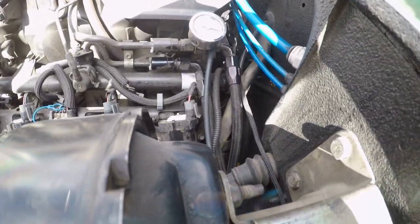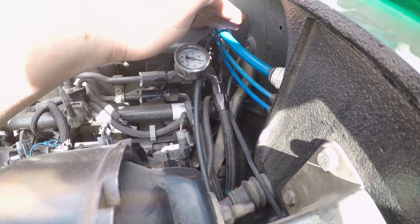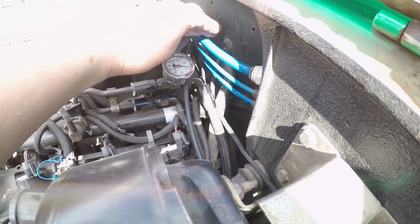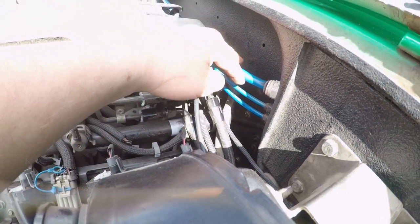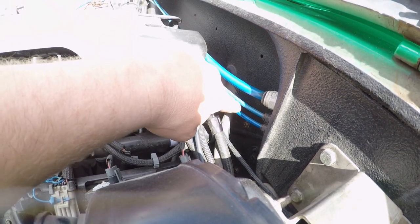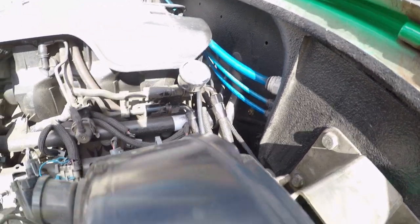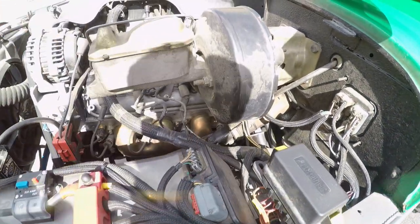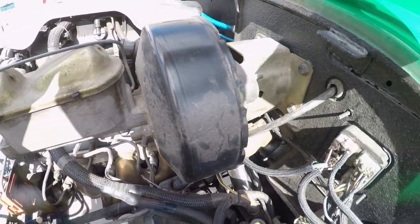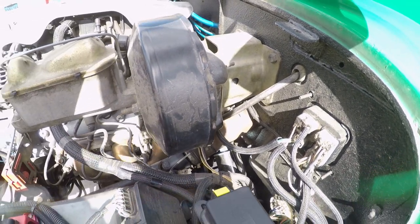And I've got all AN lines up to the motor, right from the tank. Got a nice fuel gauge just for diagnostics purposes. And then I use this area here as a bulkhead for all of my locker stuff. This is the intake. These are the two different locker lines. And I'm actually just running manual air switches from the dash. This is a YJ brake booster and a master cylinder setup. It's a little outdated for this rig, the pedal's a little squishy, but it does work.